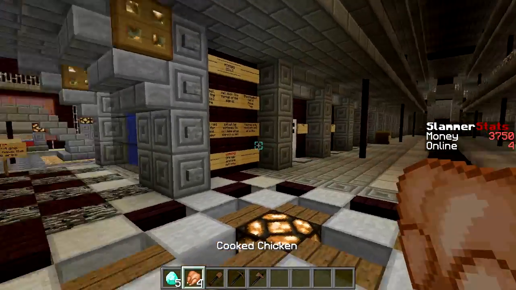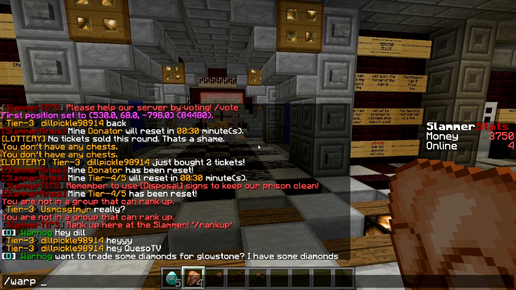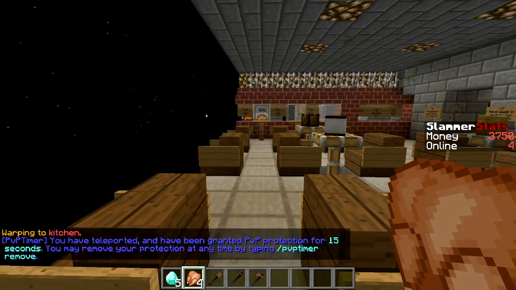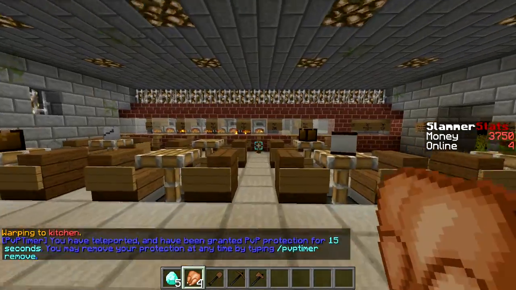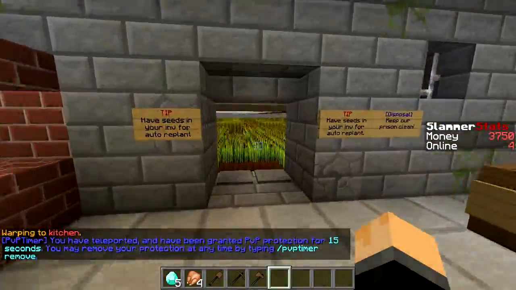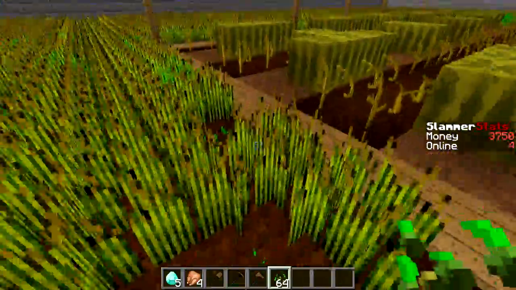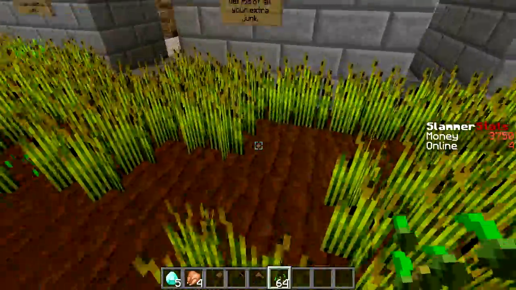If you find that the tier 5 kit is not giving you enough food, you can also do /warp kitchen, and it'll take you to the lovely kitchen. You can either buy food here, or you can walk out here. It'll give you some seeds, and then as long as you have seeds in your inventory, all of these plants will automatically replant.